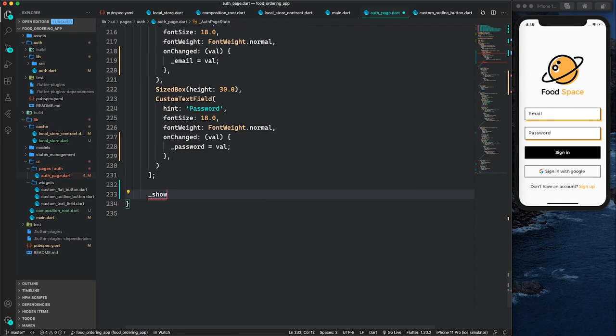So for the showLoader method, I'm going to create an alert. So this will be an alert dialog.